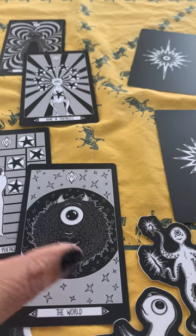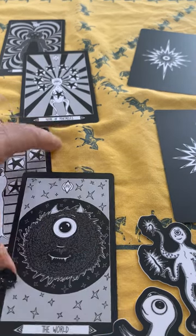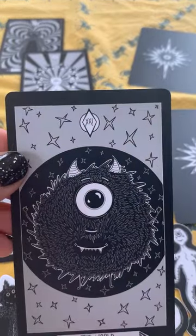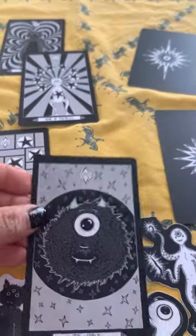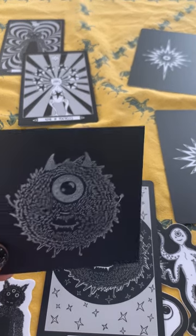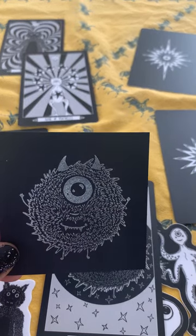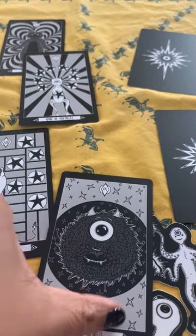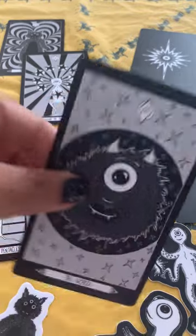I love this just round, circular monster. Just to remind you, this little guy, also the World, will be going up on my altar, because always a good card.